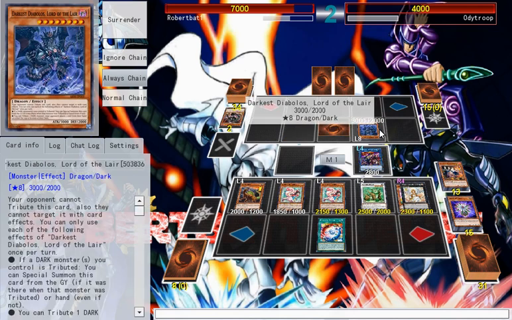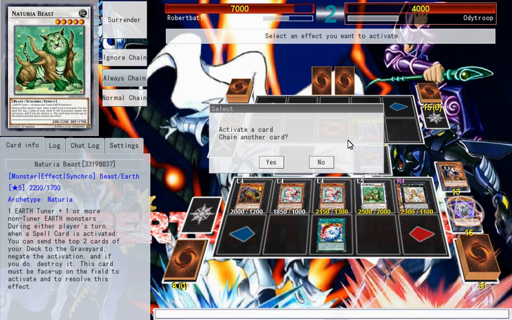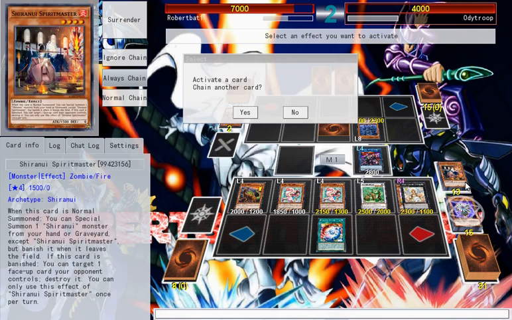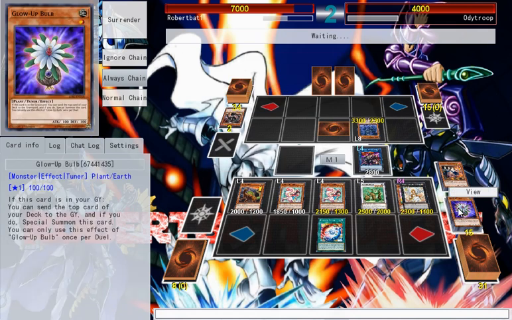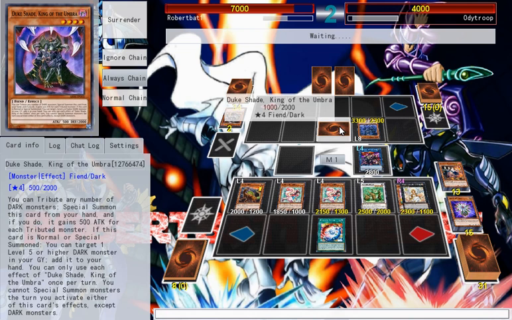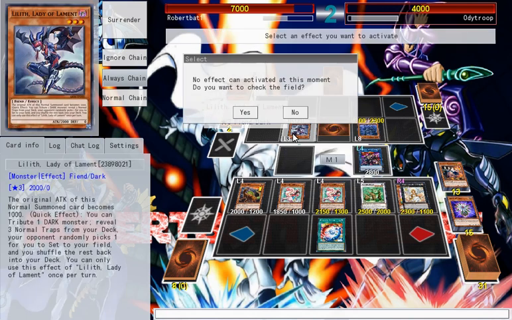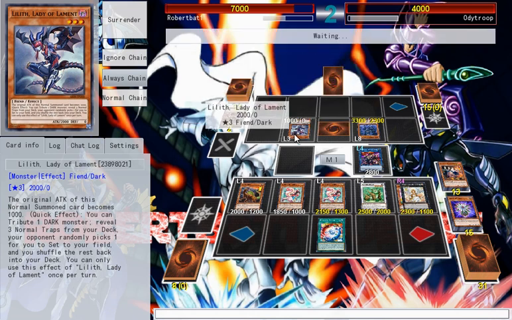Now, he has the Darkest Diablos, which is a bit of a pain in the ass, because now he can be over on a True Beast and be able to play his Field Spell. But the thing is, he's already wasted the resources that he would have used for most of the monsters that he would want to summon. So I feel like it's okay, as long as he doesn't have a... Oh, you're here. Great. I know what this is.